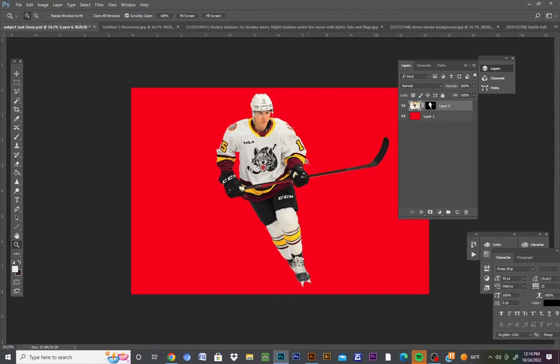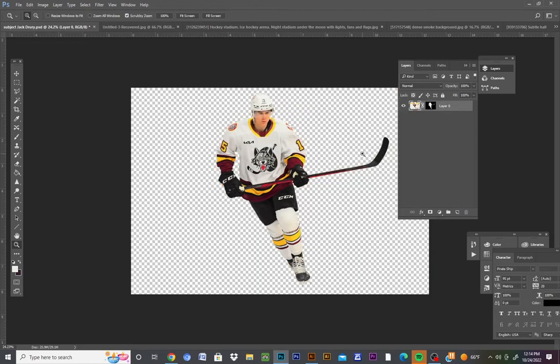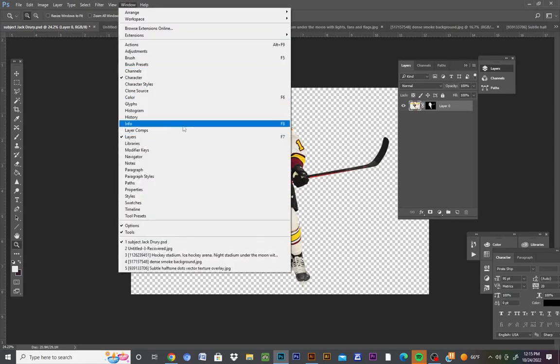Now last week this was to showcase our cutout to make sure that there's no extra parts from the photo. So I'm going to delete this. And so now we just got our transparent background with our subject. If you don't see the layers, you can go up to Window and then Layers, or you could press F7. That's the shortcut key.